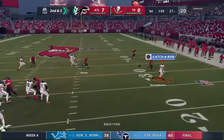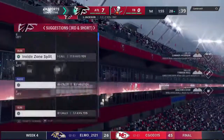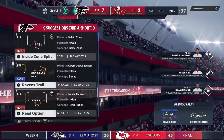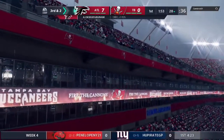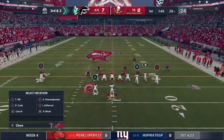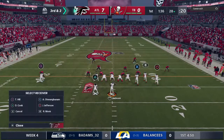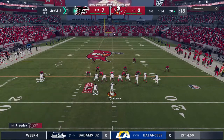Looking to throw again on 2nd down. Jackson. That's complete. Okuegbunam. Jackson's pass. That throw good for only a couple. It brings up 3rd down. Well, they were unable to make anything really big out of that, but it's not a bad idea to find your tight end and give him an easy completion and keep moving things forward. Almost his bread and butter. It's a good running back dive play.